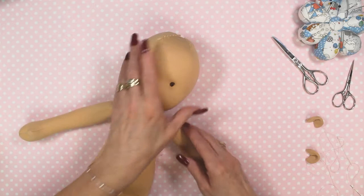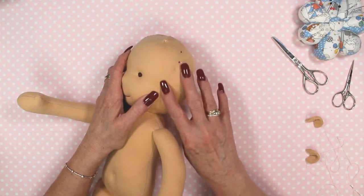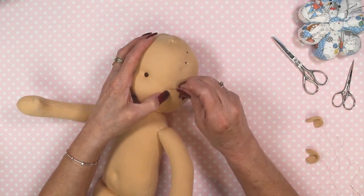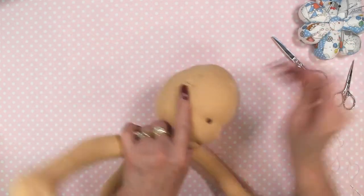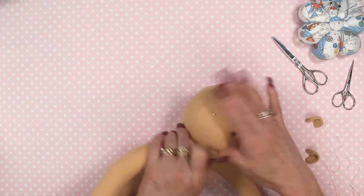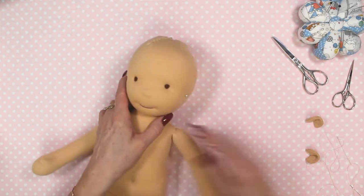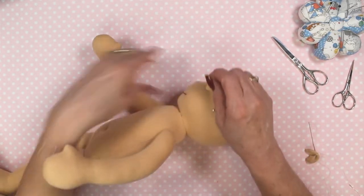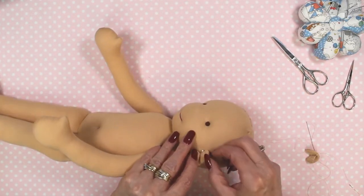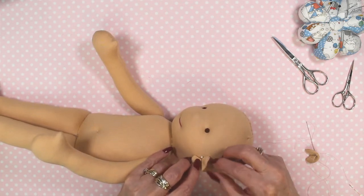Now we're going to find the positioning for the ears. So if you feel on the side of a head, you'll feel where those knots are, that's where those cross stitches were. So once you've found them and located them, just pop a pin in on both sides. And that's just going to give a general idea of where the ear positioning will be. So placing the ears is all trial and error to start with, because you're going to keep moving them up and down until you're happy with the positioning.